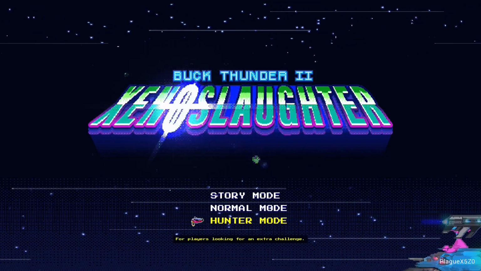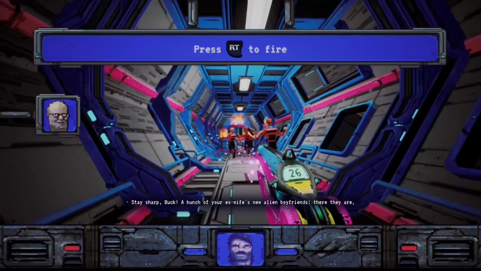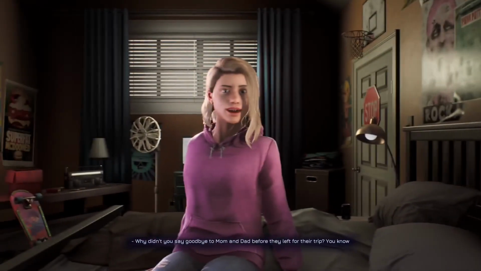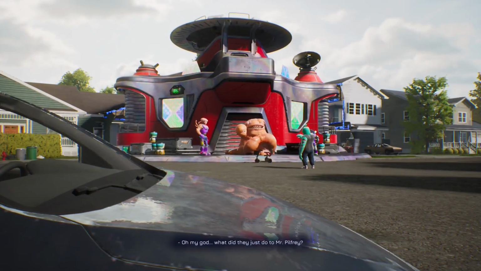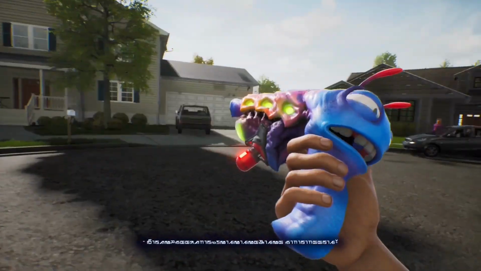After consulting my inner hardcore gamer, I decided that I would play on the game's hardest difficulty in order to inflict as much pain as possible on my psyche. I started my pacifist run of Buck Thunder 2 Xenoslaughter, got interrupted by my sister, chose the whitest guy I could, witnessed an alien invasion, and saw my dementia-riddled neighbor get vored by a blob of sentient fried beans. After looting the corpse of one of the aliens, I picked up Kenny, the first gun of the game.